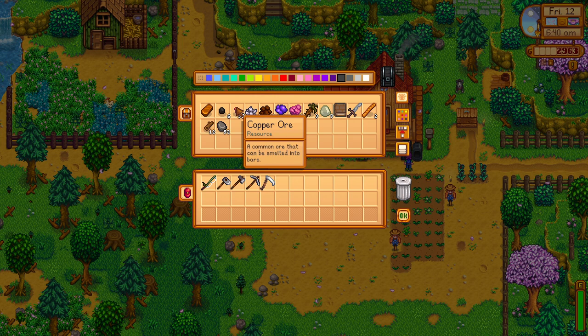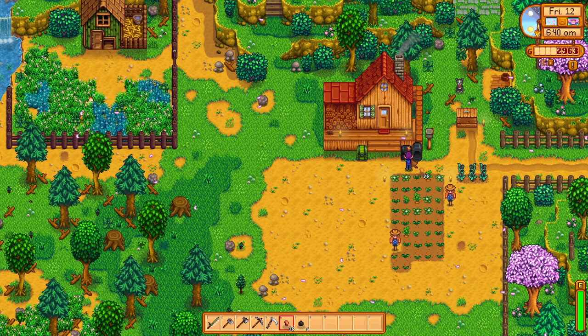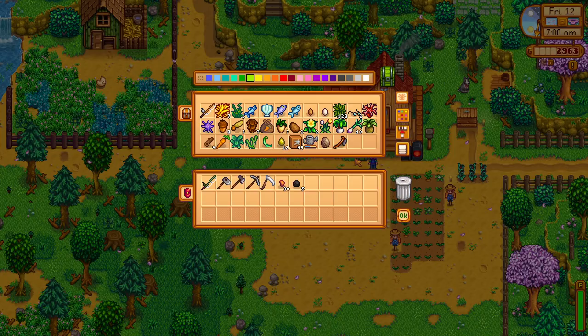Now, we got 35 copper bars. So while we sort out our watering, let's sort out our copper production. So 35, that should give us 5 copper bars. I want my watering can. Oh, we've also got this geode.